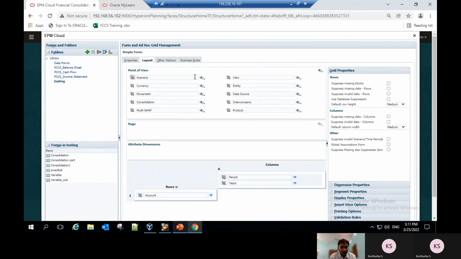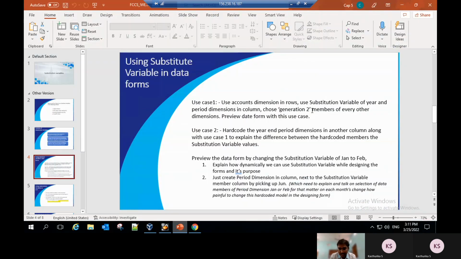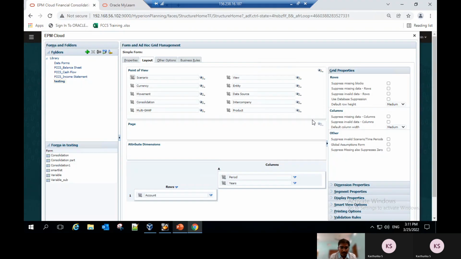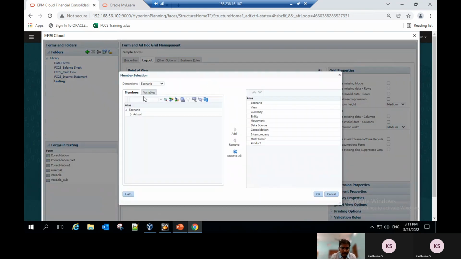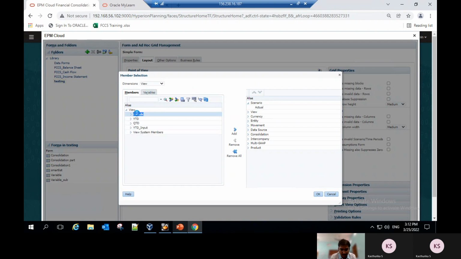Here we have to choose generation 2 members of every other dimension. Preview data form with this use case. Okay. Choose generation 2. Now I change scenario for this dimension. I have selected actual. In the view dimension, we have to select periodic.